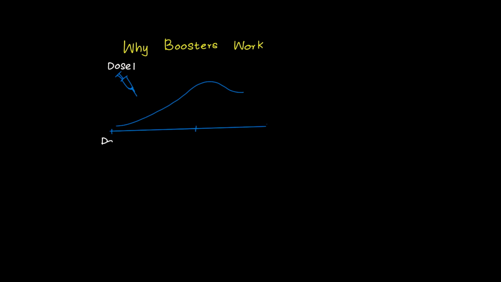Vaccine boosters work because of one specific biological mechanism, and it all comes down to memory cells. The first time a vaccine enters the body, the immune system treats the antigen like a new invader. It takes about 10 to 14 days to build a full antibody response, because B and T cells have to find the right match, multiply, and differentiate. Antibody levels rise slowly, peak, then gradually fade over months.